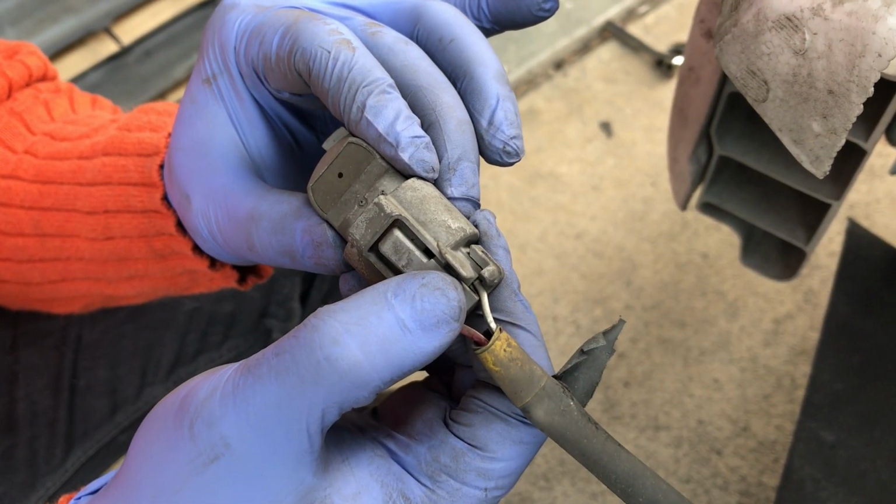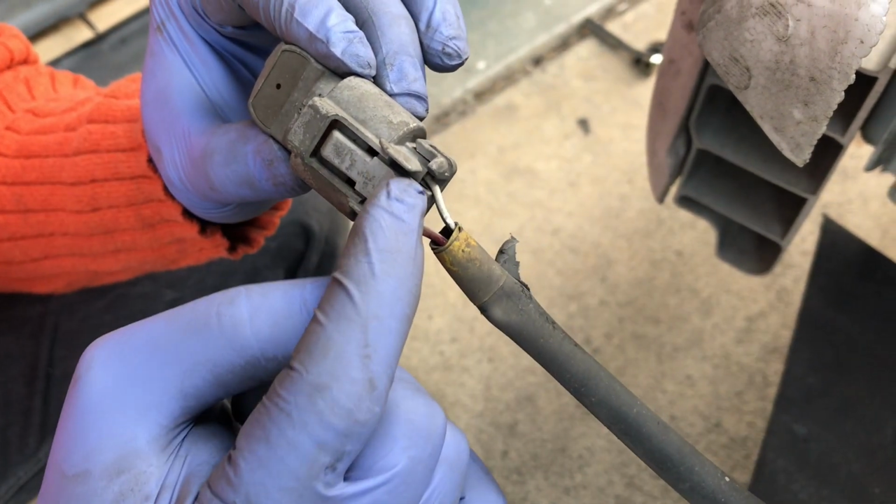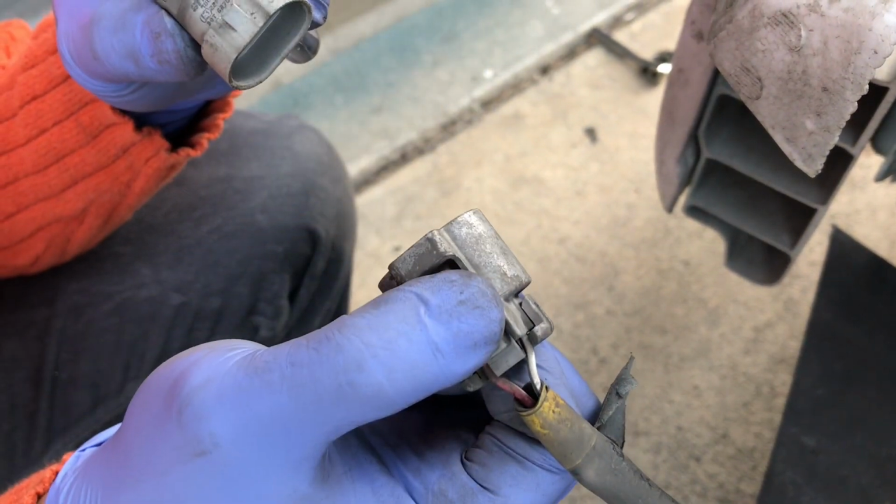So now I know I took it off the bumper array, but to take off the bulbs, all you have to do is just press on this tab on the back right here. Press it and you should be able to pull it off.